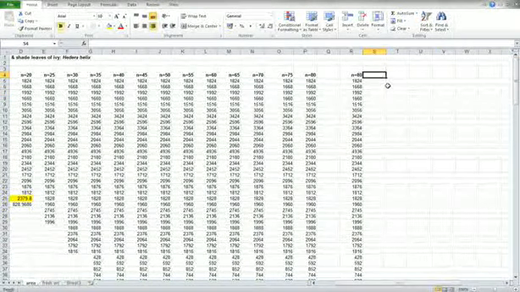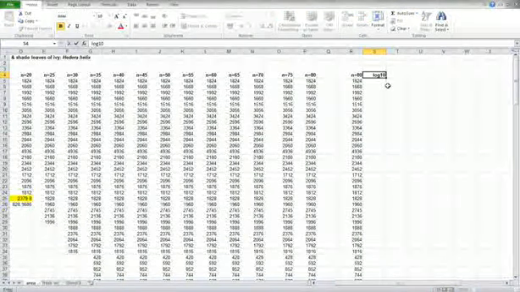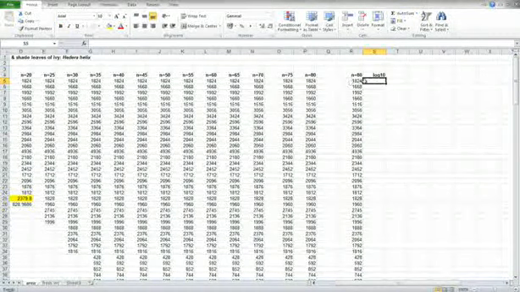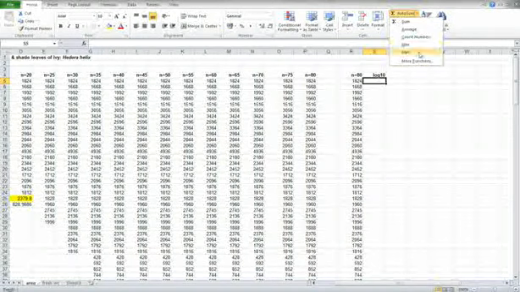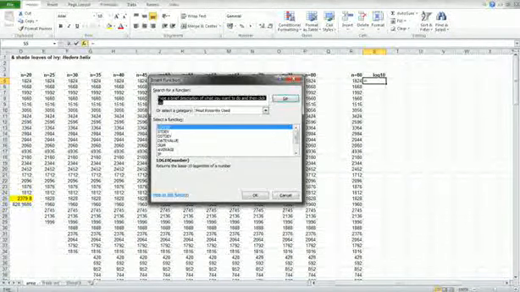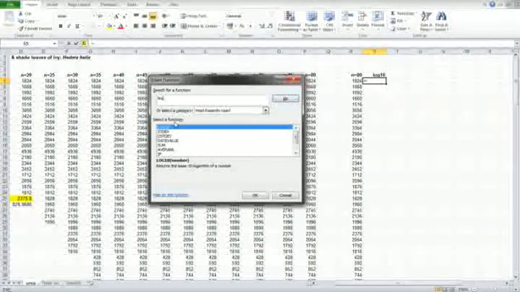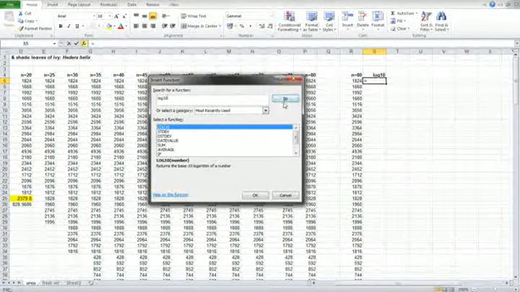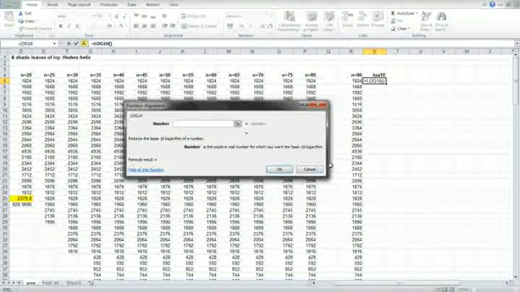Okay, so we'll then be transforming the numbers to log 10. So you need to give that a title. Here, in this cell, you need to go to Auto Sum, More Functions, and log 10, because I've used it recently, is already here, but if it's not there for you, just type in log 10 and click Go, and then it'll be there, and you want OK.